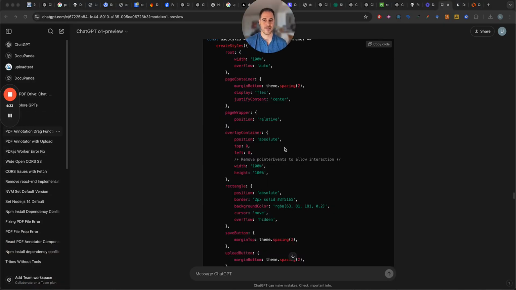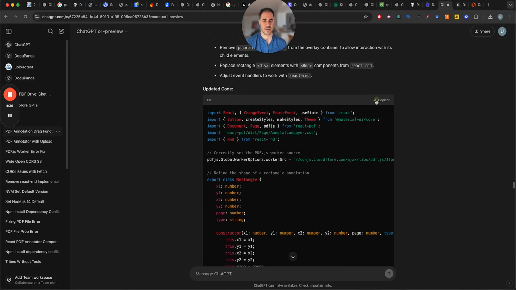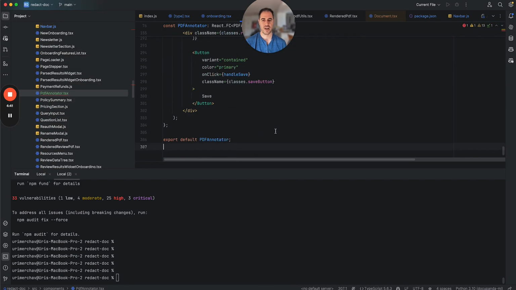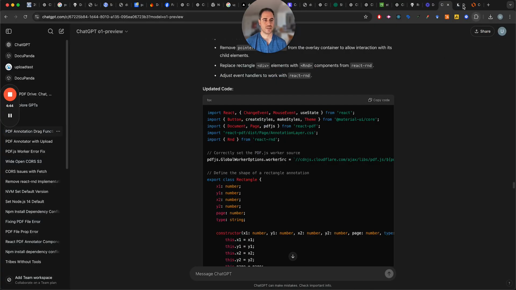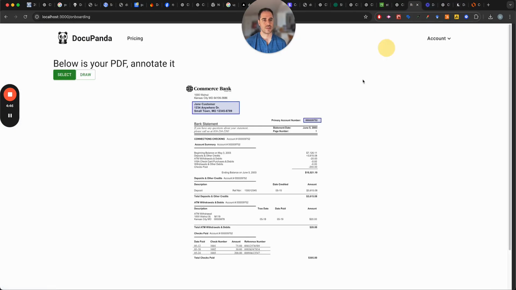All right, so GPT generated a bunch of new code and the dependency called RnD, React RnD. This will hopefully give us what we want. So let's go here. And yeah, very cool. I can click. Can I resize? Seems to be hard to resize though. Oh, there you go. Okay, we're gonna give it some feedback that it's maybe too hard to resize.